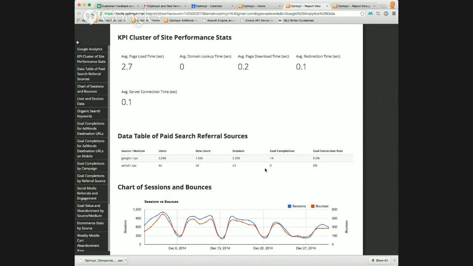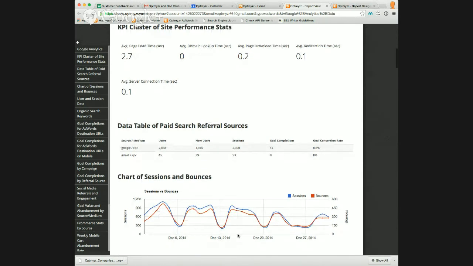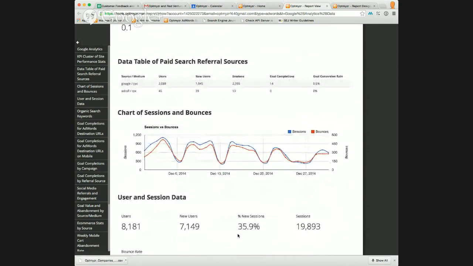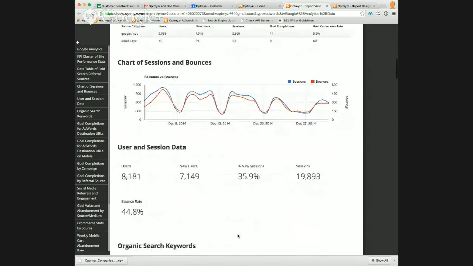Now, if you want to see the progression over time, we also have a charting widget available. And in the charting widget, you can pick any 2 metrics. So that's very similar to what you would do for AdWords, but now you can pick metrics coming from your Google Analytics account. So let me scroll down a little bit here and give you a flavor of some of the other pieces of data you could show.